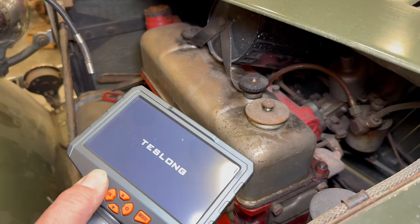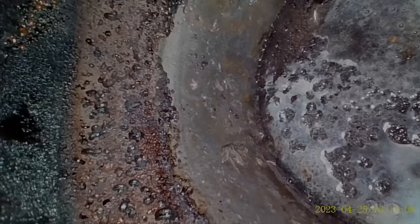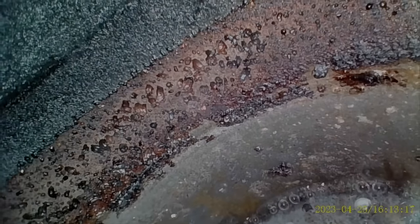Now let's look in there with the borescope. We'll go into cylinder one first. It looks like it has cleaned up the top of the piston pretty well — it looks very clean in here. Coming down and looking back up, you can see the black stuff at the top of the cylinder wall — I think below that is where the vinegar was. It's very clean in here. Now in cylinder two we can really see the difference — I did not put as much vinegar in this one, and look at the difference in the cylinder wall.